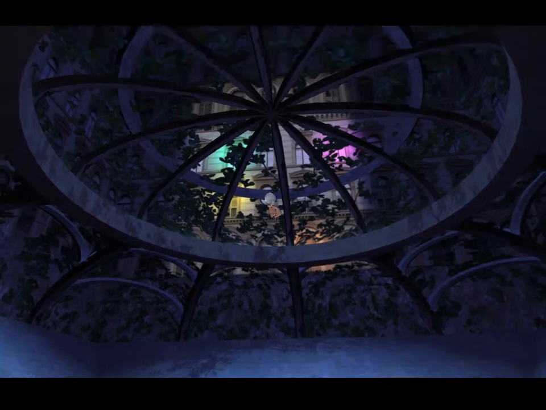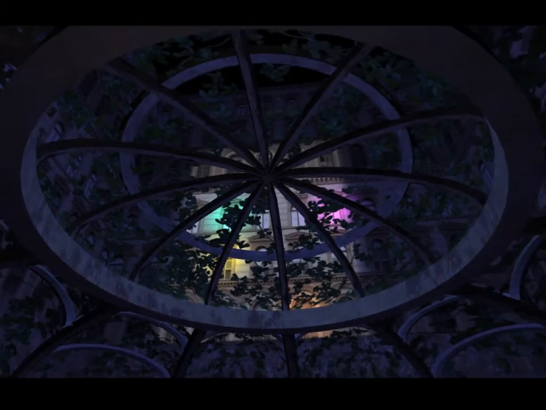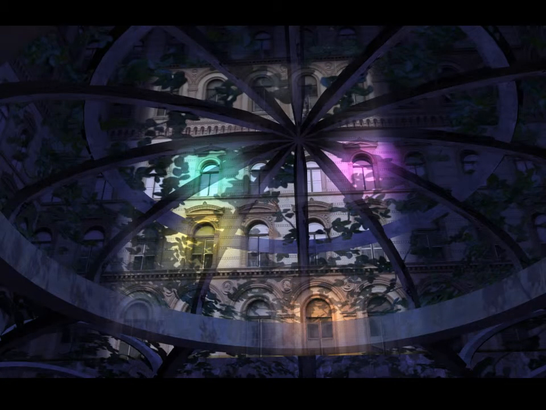Let's have a look up here. You can see a glass roof. Quite pretty. And you'll notice that some of the windows here are coloured. It's almost as though we have a grid of windows. We have 1, 2, 3, 4 windows. 1, 2, 3, 4. 1, 2, 3, 4.